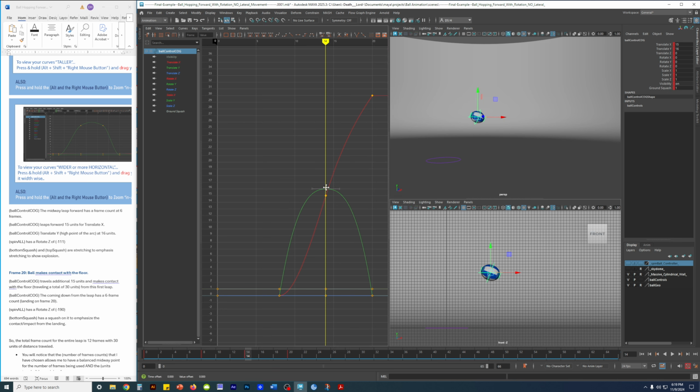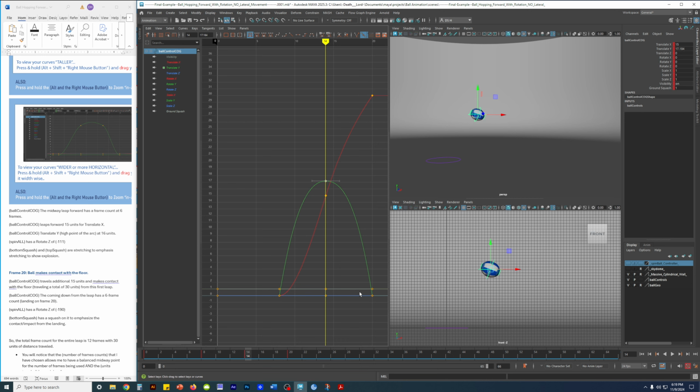Because I could grab it. Oops, I just accidentally moved it right now. See what happens? I could grab it, hold shift. I can pull up. Oof, be careful about that. And give a dramatically different pop. See? All from just yanking on the Y, pushing it up so I have a higher arc. You know, I could leave it there. Maybe I could bring it back down a bit. Doesn't matter. A lot of it has to do with how it feels to you.